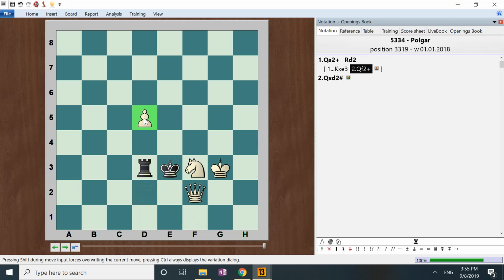Now this time the pawn is actually useful because it's guarding here. That's the square we cannot control. So that's a mate. Is that mate? Let's say it's not mate.